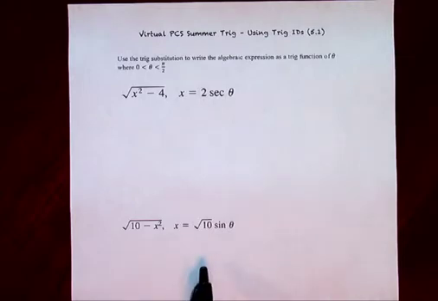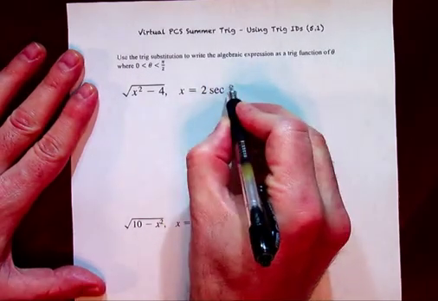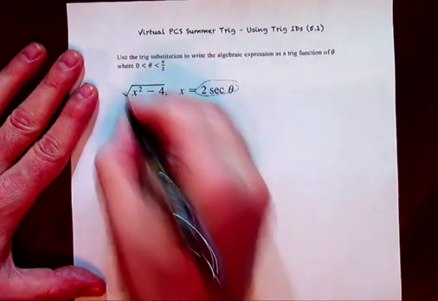This is not a topic that we'll get to this coming year, since it's part of the BC curriculum. But there is something that requires trig substitution when you're doing integration, which is one of the calculus operations. But what we need to do is basically take this and plug it in for x, okay?